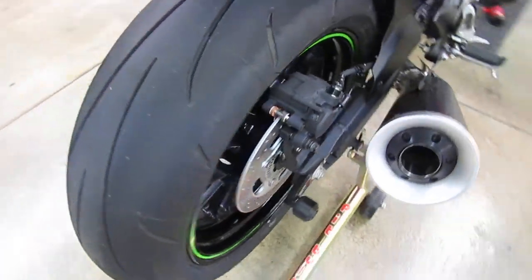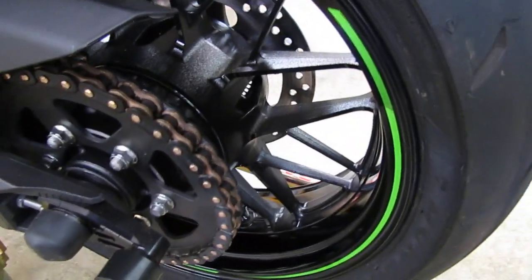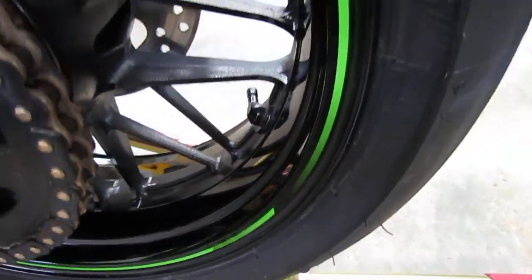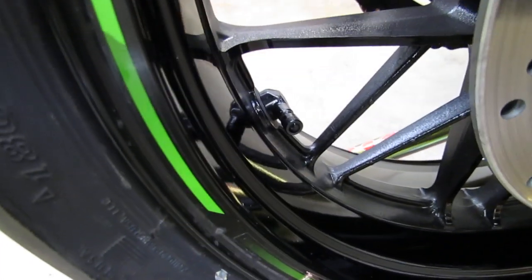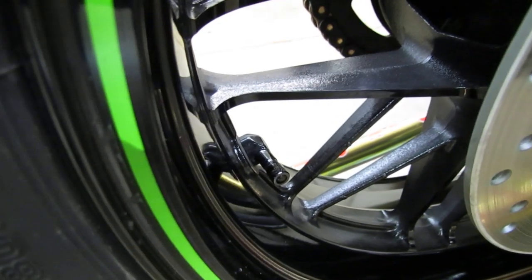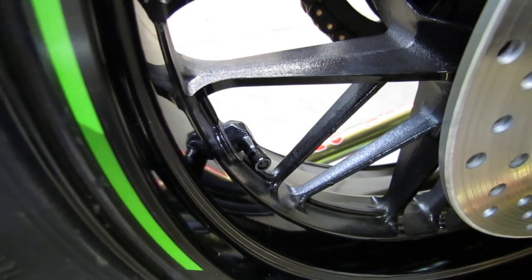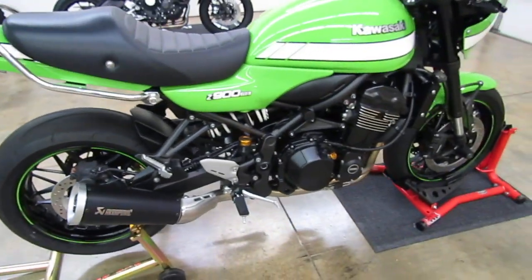Now this bike is infamously difficult to put air in the tires with the stock valve stems. There's just not a lot of room. So we installed these Graves Motorsports 90-degree angled valve stems, front and rear. Makes it a lot easier to put air in the tires, check the air, and get a tire pressure gauge on there. So that's it as far as tires go.